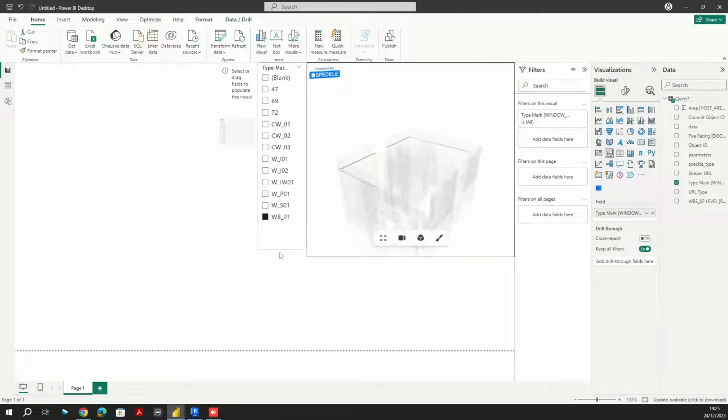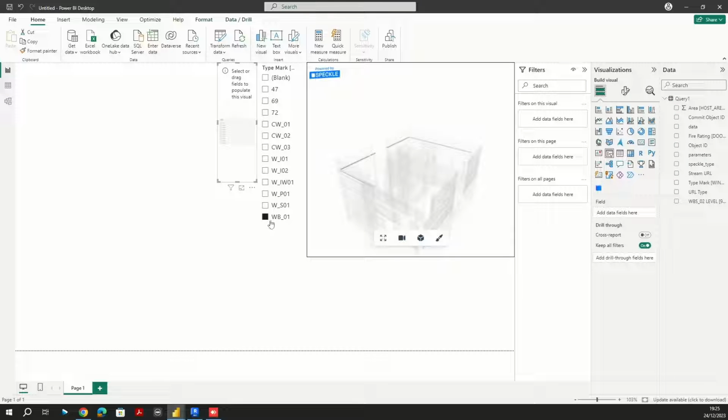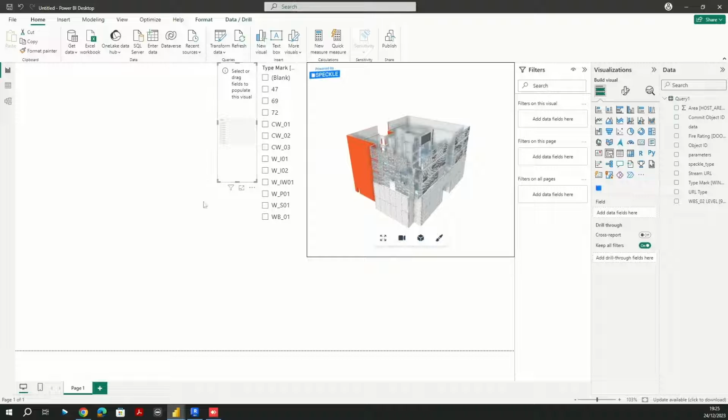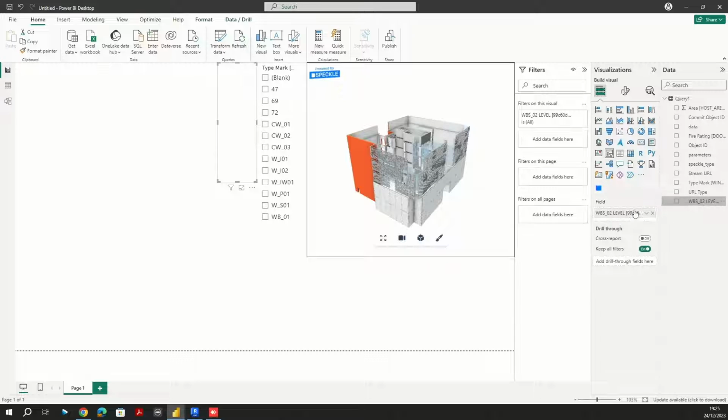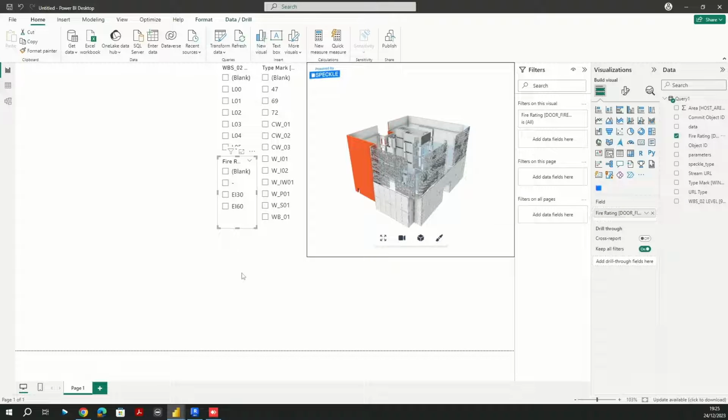Actually, this can be like this, doesn't matter. And for this one, I'm going to add my level, for example, which is this parameter here. Okay, and another slicer which can be the fire rating class of the walls, to add it to the field.